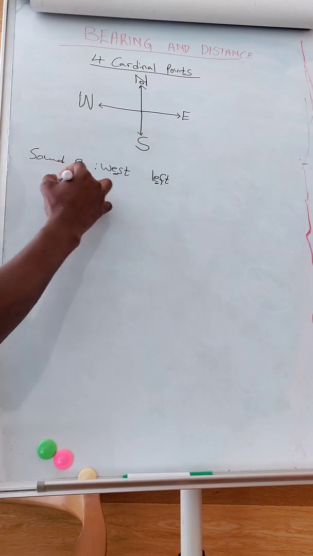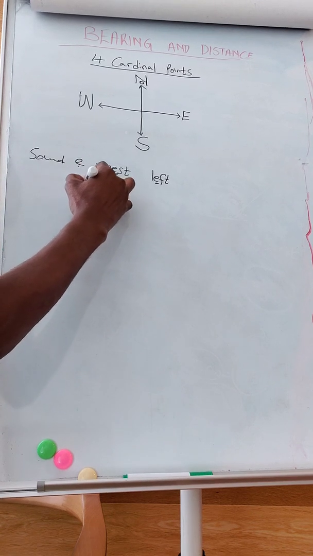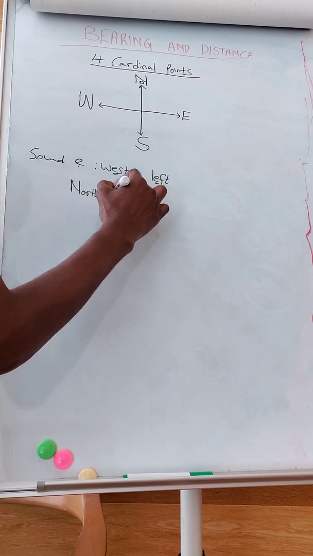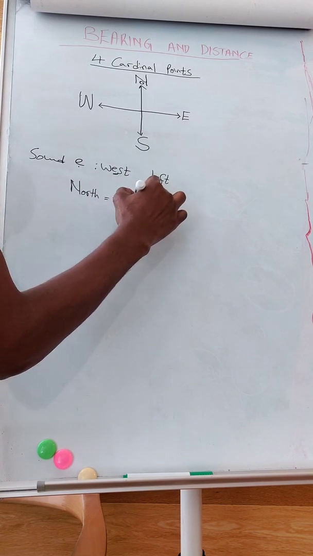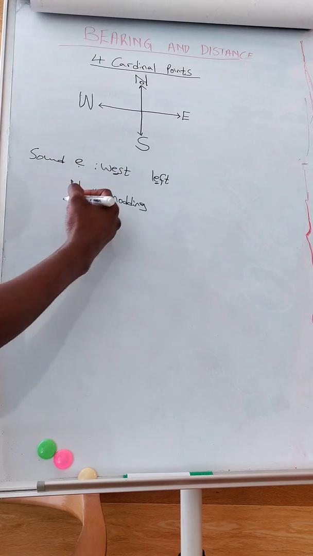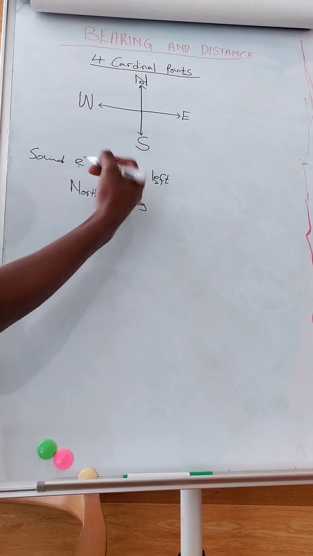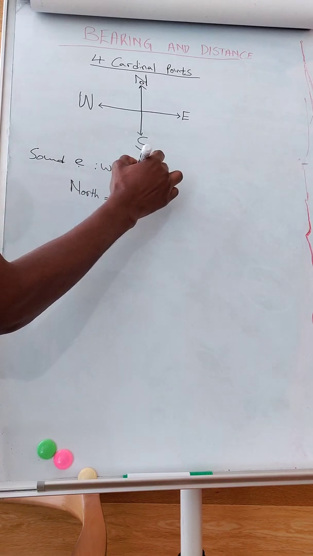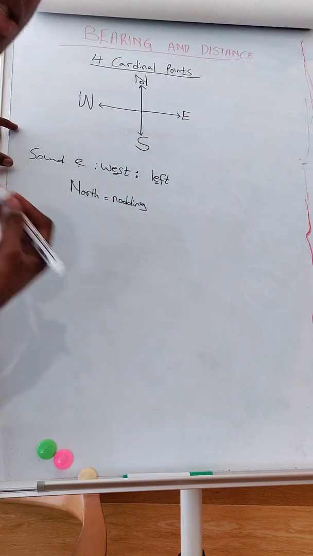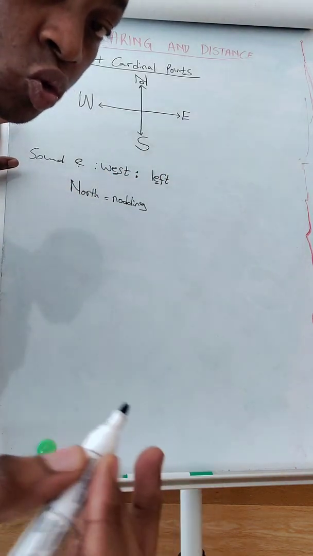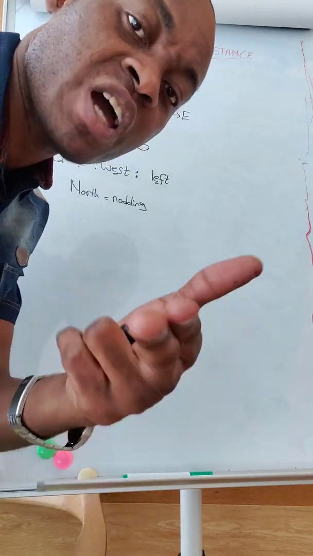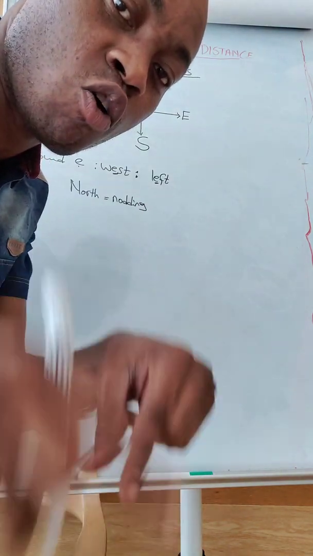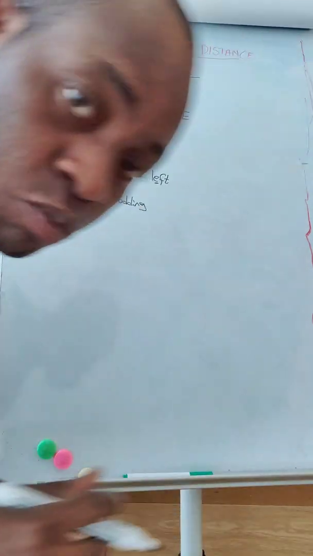Why I relate my north to nodding: when I get my north, I can easily get my south. When I get my west, I can easily get my east. So that is just how to do it easily. These ones are personal things that I use, so you can also use them. In any case, if you have any other one that you use in getting your north, south, west, and east, just put it in the comment section so that we can also learn from you.